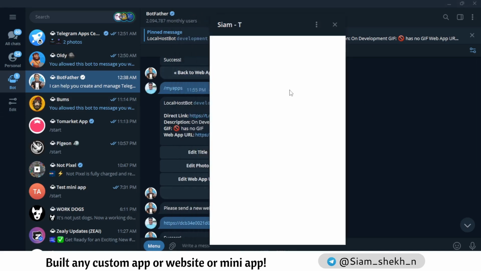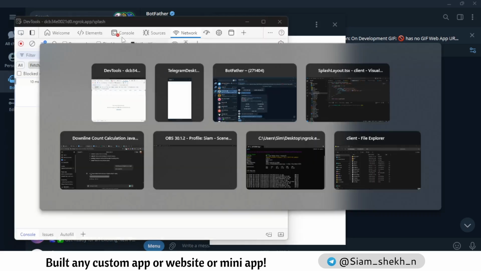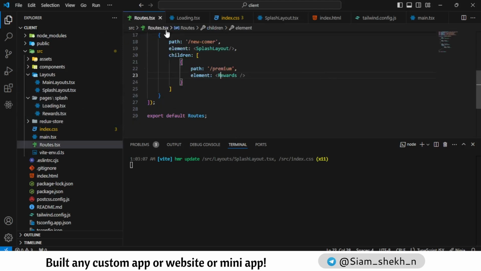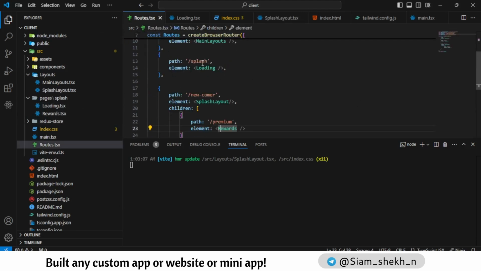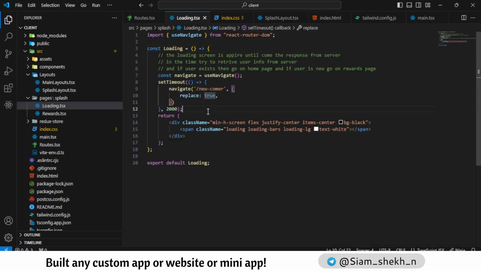I need to open the dev tool, and currently I am on the Spanish page. So I think the Spanish, or is it the Spanish page? Okay, I need to go to routes, and routes have the Spanish that is loading. So I think the loading is not working perfectly.